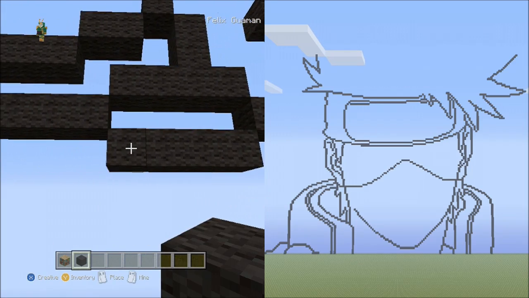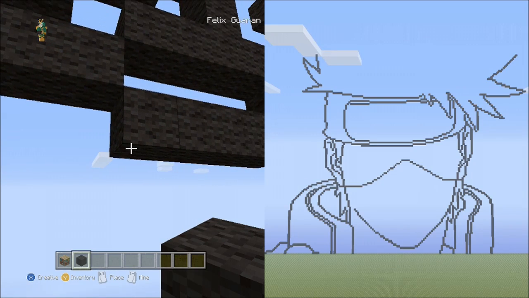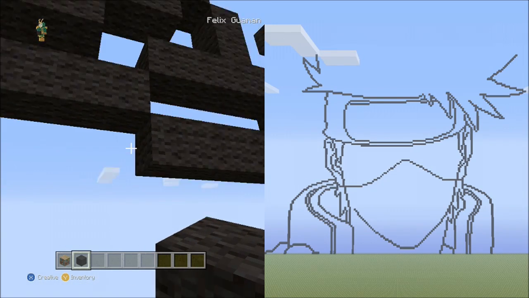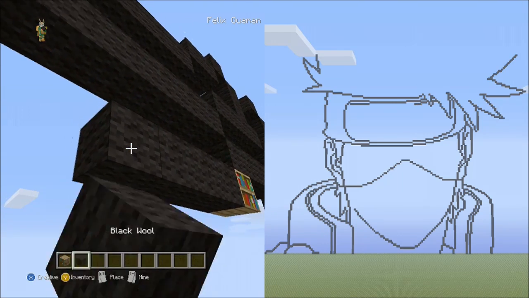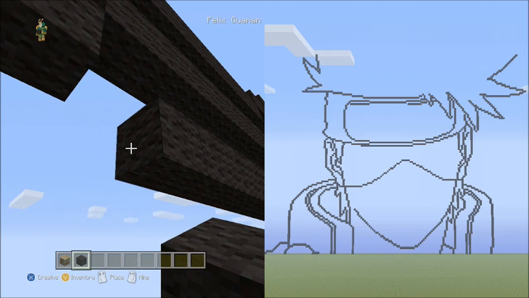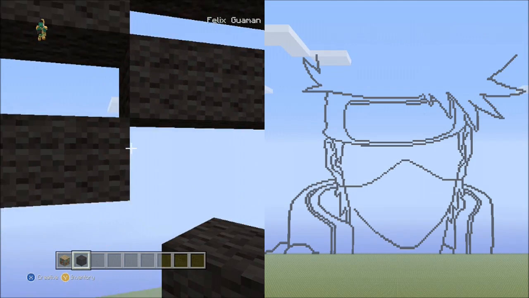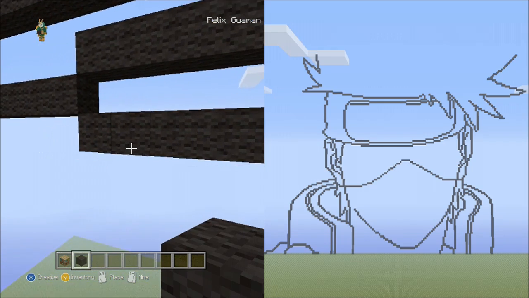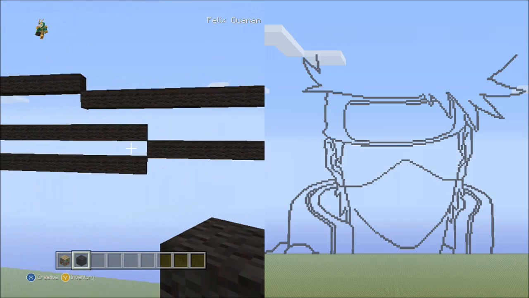So starting on the left side of the 4 blocks that we just placed, on this block, we'll place on the lower level 9 blocks going across. So 9 blocks going across. So that's 1, 2, 3, 4, 5, 6, 7, 8, 9. So let's fly over here, delete the placement block. Now let's fly all the way back to where we had the 12 blocks going across again.